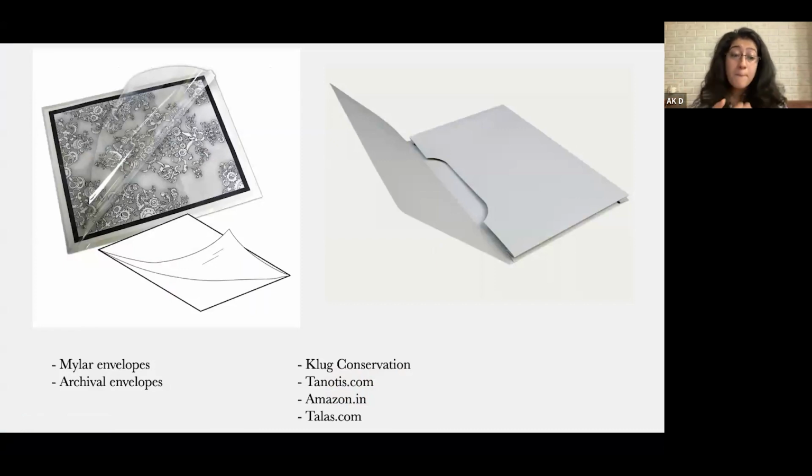There are also things called mylar envelopes where people can store prints, sometimes photographs. And then there are, on the right, archival grade envelopes where you can put in photographs or other papers. The Four Club Conservation, Tanotis, Amazon, and Talus.com are where you can purchase these.